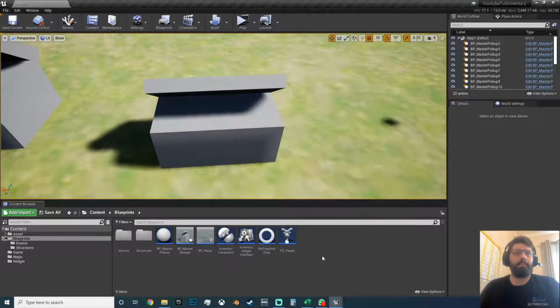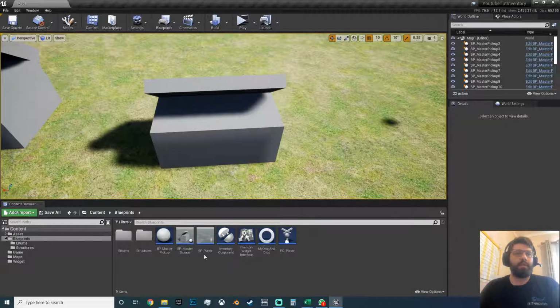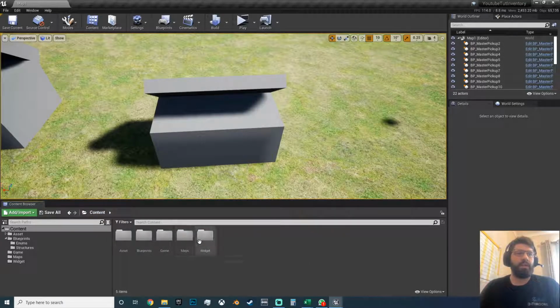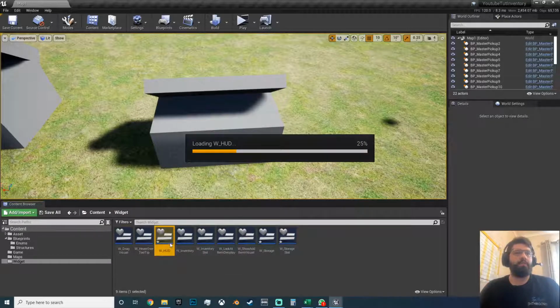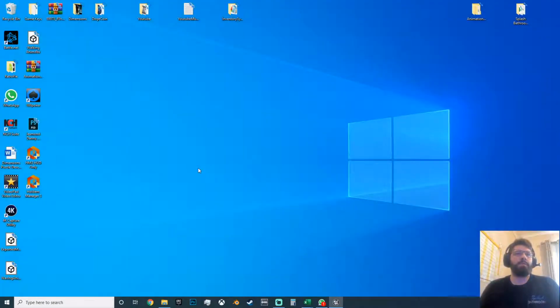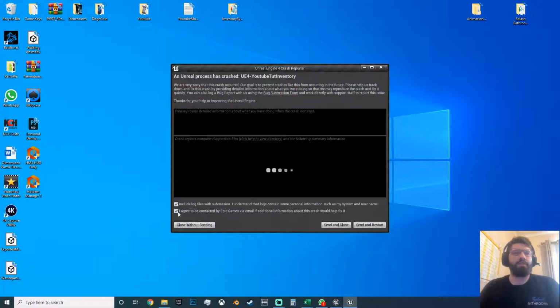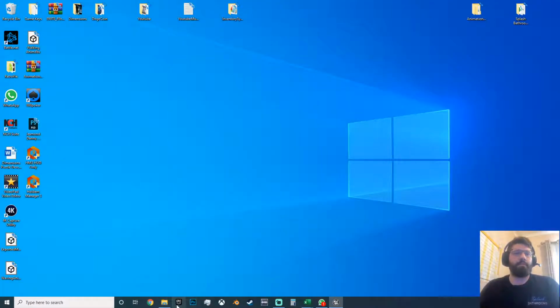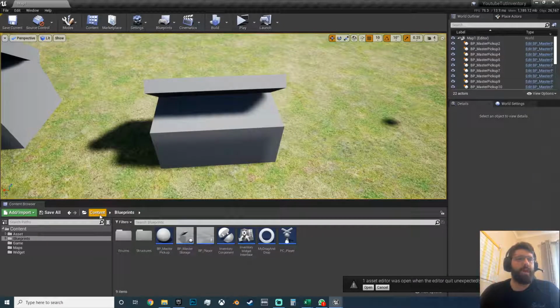Okay, let everything load in. So everything's fine. So the HUD had a reference to it. So let's just see what that was. Right, it's crashed. I thought it would. Right, guys, just had to load my engine back up. It does crash. Unreal Engine hates it when you delete stuff.